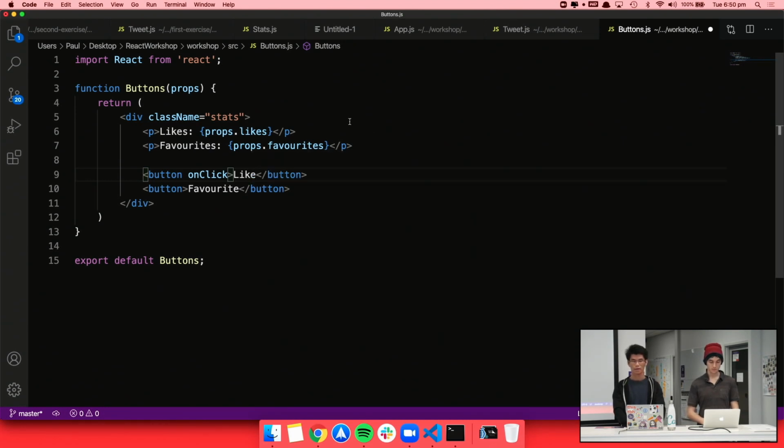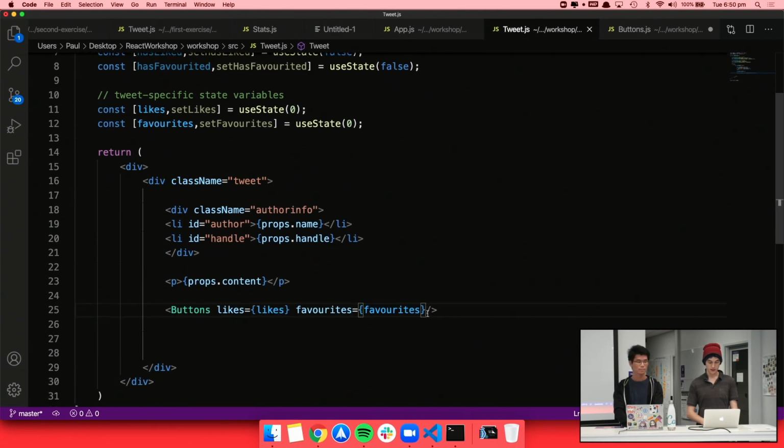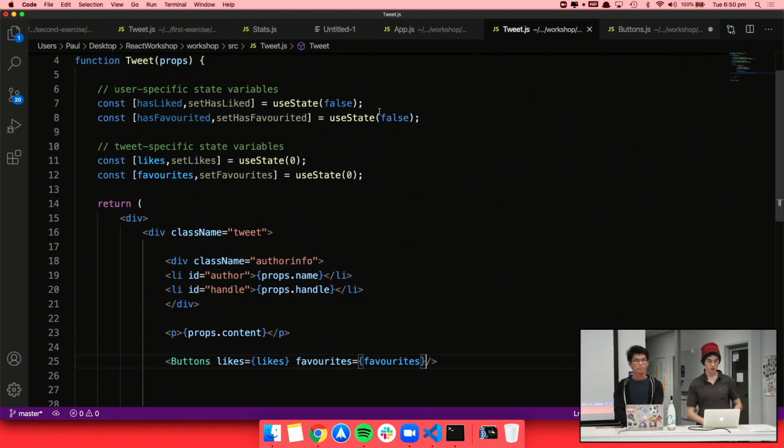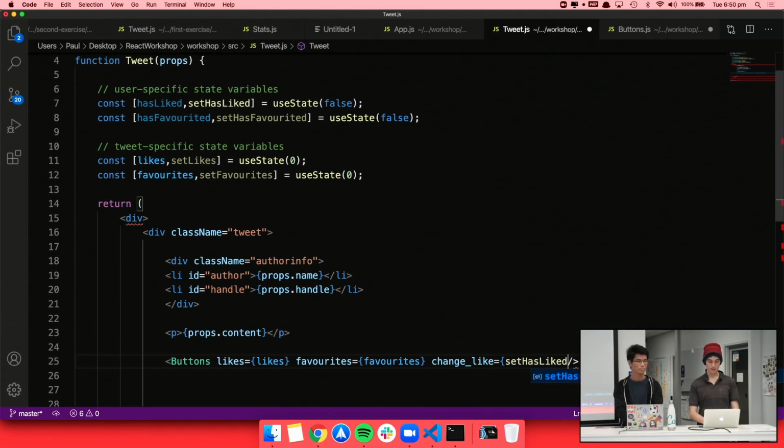So, for this, we are going to come over here, and we want to make something to change this to either true if it's false, or to false if it's true. And to do that, we can go change like, for example, here, and we can go set has liked, right?